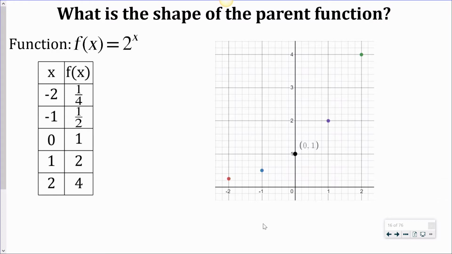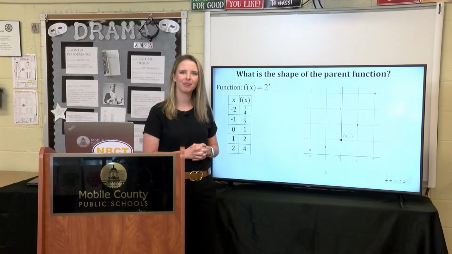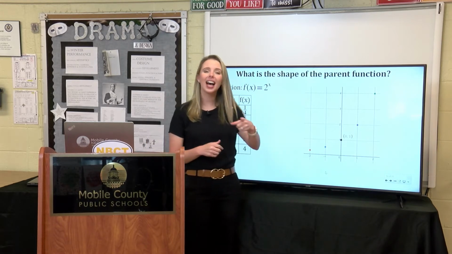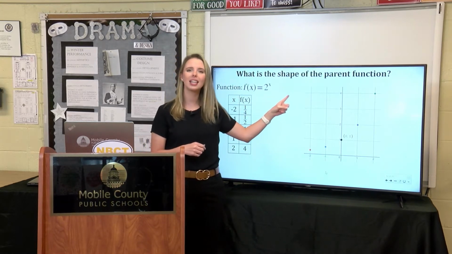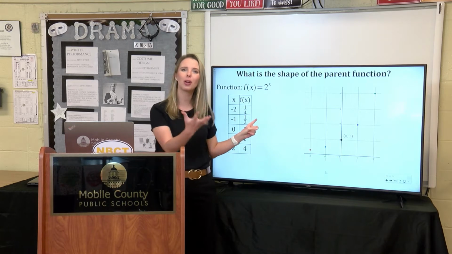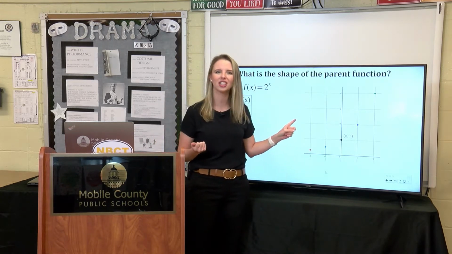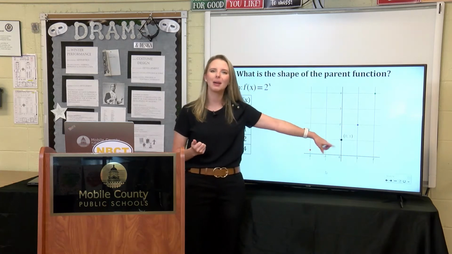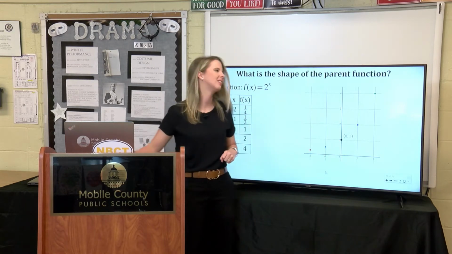Now, one thing I want you to notice: I have 1 point and only 1 point labeled. Why would I have chosen that 1 point to label? Why is that point important? It's the y-intercept, right? That's one thing we discussed in our essential concept. That's one of the key characteristics that we want to be able to pull out about exponential functions. And in our parent function, our y-intercept is 1.